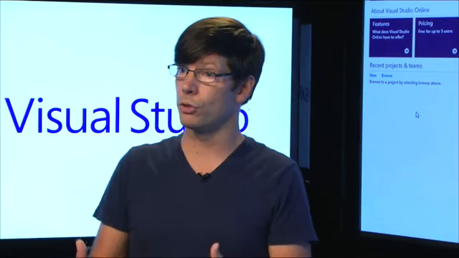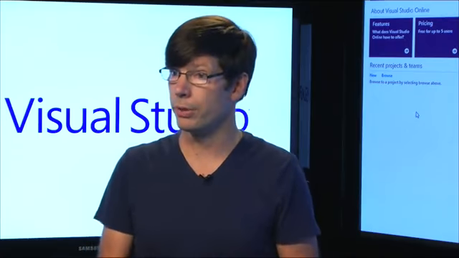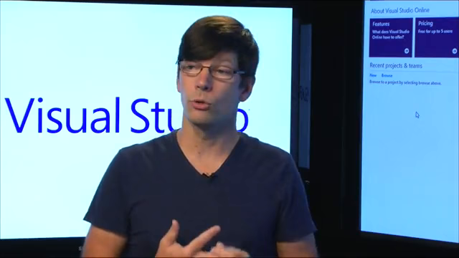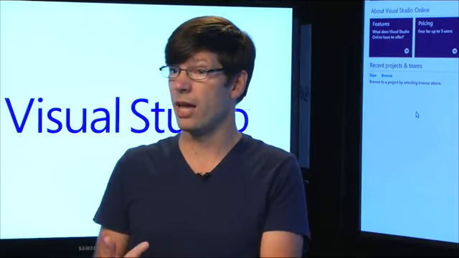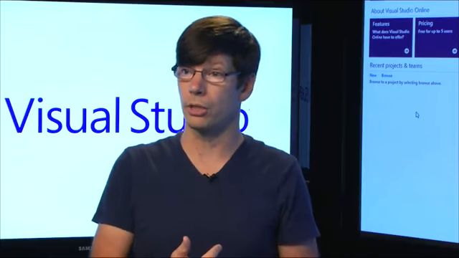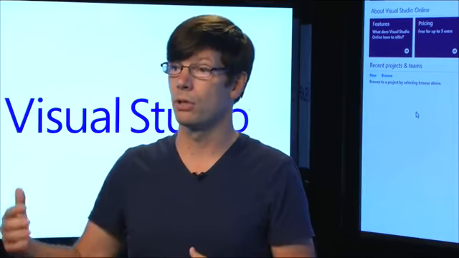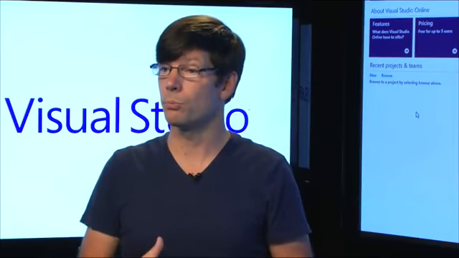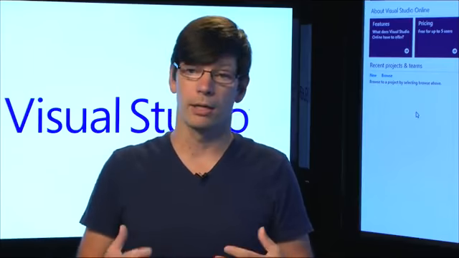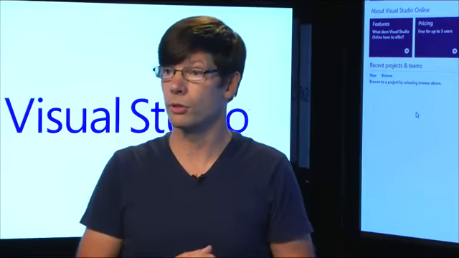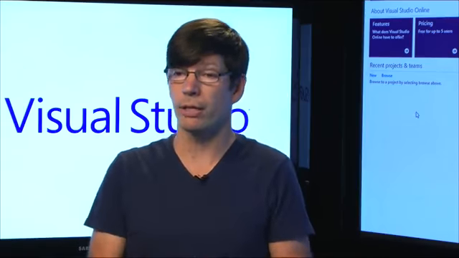You could sign up when you're installing Visual Studio Express, which is our free development tool. You could sign up when you're installing a trial of Visual Studio. So any of our professional grade tools like VS Pro, VS Premium, VS Ultimate, it will prompt you, do you want to create a Visual Studio Online account? And you can do it right there. And then when you do that, it's free. It's always free to start. So in most cases, people will not need to go and pay for anything.